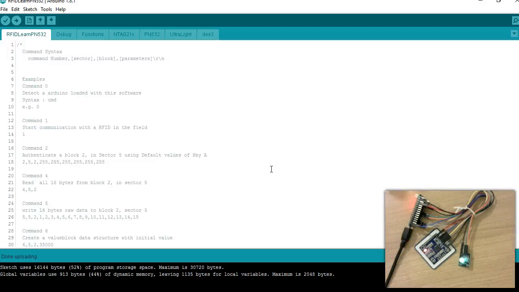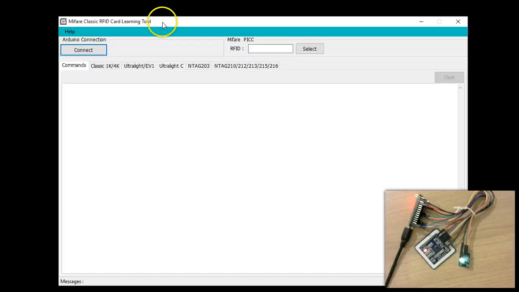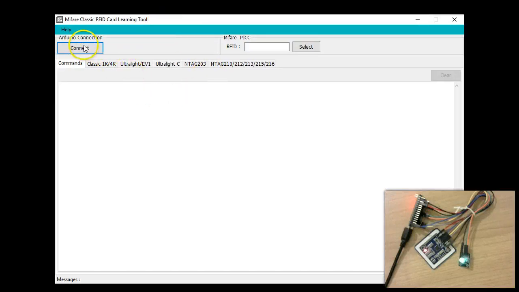So I'm going to show you what this program does. This is a very interesting program to learn various RFIDs, all the RFIDs I showed in my previous videos. I've also written a Windows desktop application that communicates with the Arduino Nano to read and write. This is the desktop program I mentioned. I'm going to show you quickly what this software does. And connect. As you can see, every time I communicate, this green LED flashes.